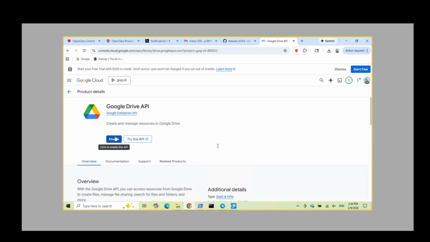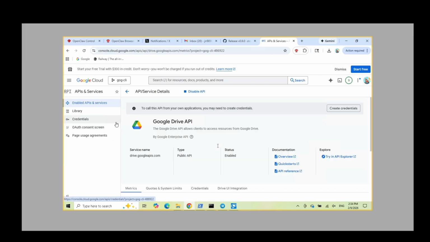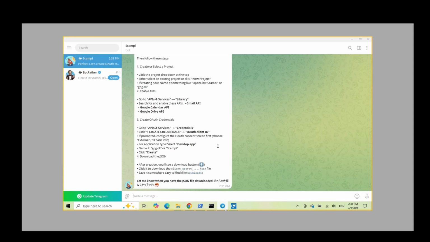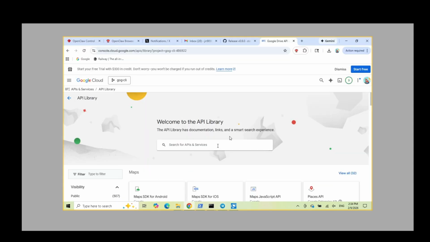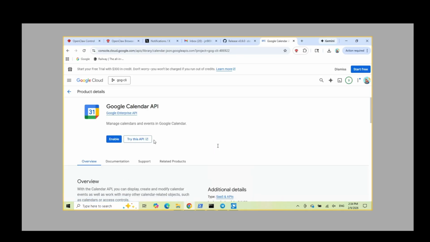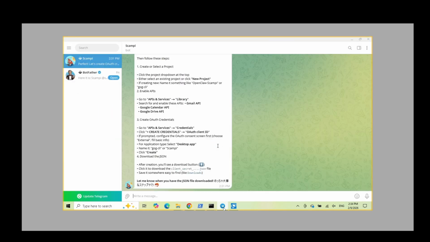Okay, enable that. And the last one was Google Calendar API. Okay, enable that. Okay, I think that's it for now. You can add different stuff depending on what you want, but these are the main services I want.